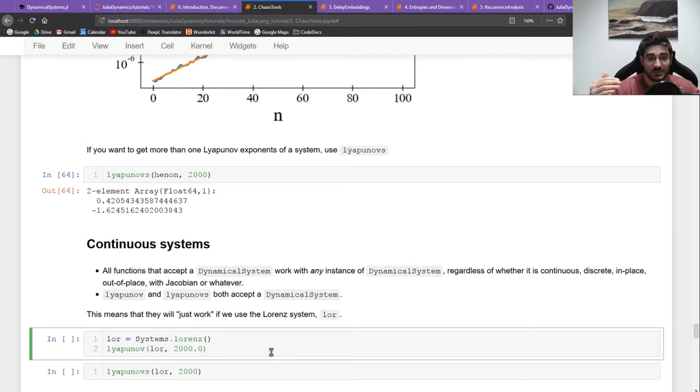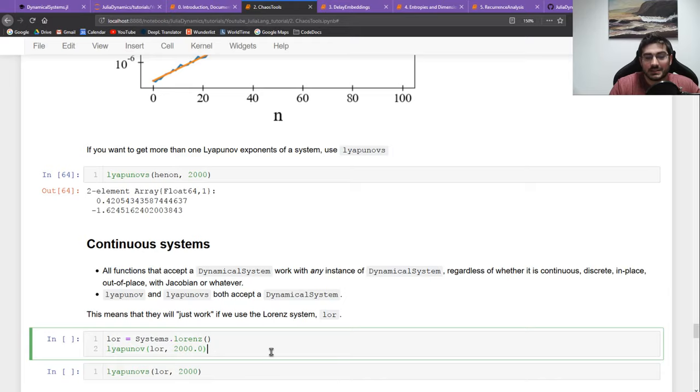Here comes the important part, and what I believe is really nice with DynamicalSystems.jl. As I have already said, any function that accepts a dynamical system instance works for any instance of a dynamical system. It doesn't matter if your system is discrete, continuous, in place, or out of place. The functions will just work.